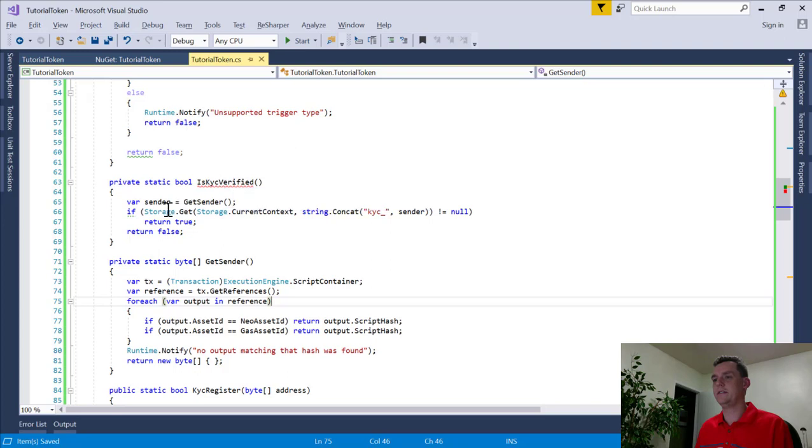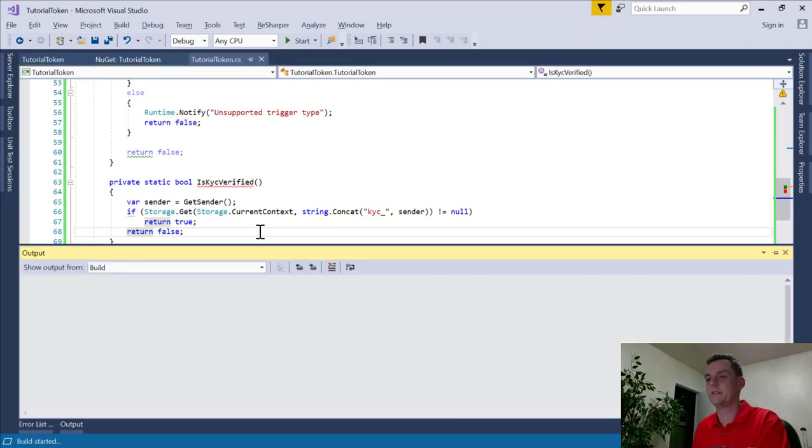It should return along all paths. Is it just being a little incorrect? Let's see here. Do a build.